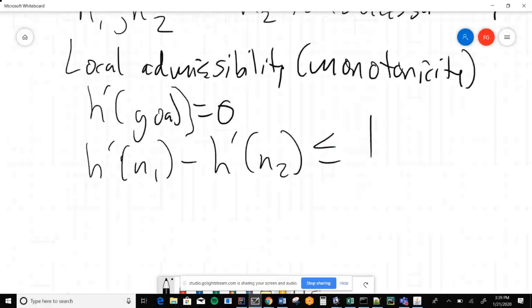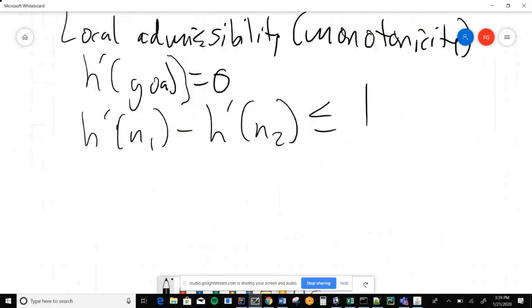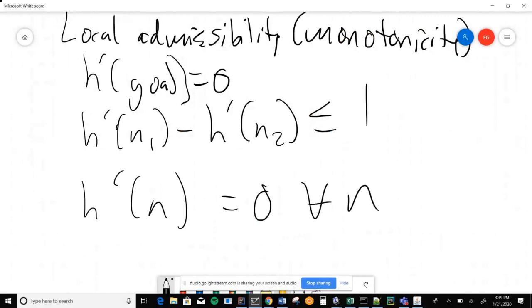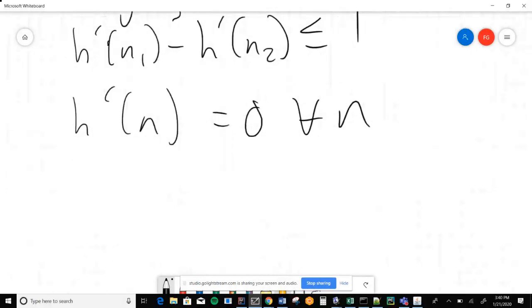Now, admissibility isn't everything, right? For example, I could posit the following heuristic. And guess what? That's monotonic. Is it any good? What have I just done? I've said everything's the goal. In other words, I have reinvented breadth first search, right? So we need to have a way of talking about what do we actually have there.